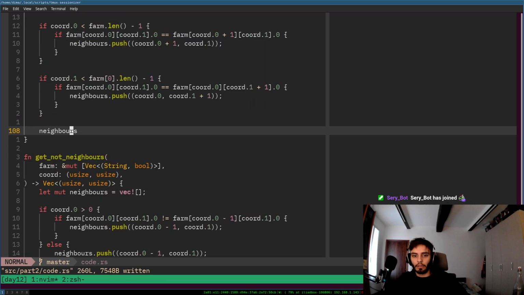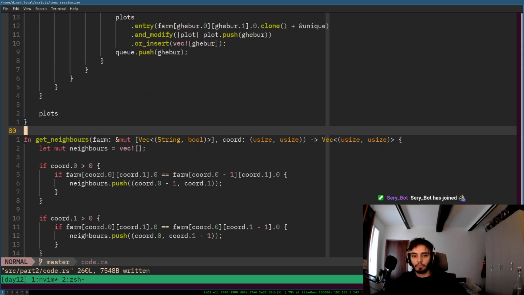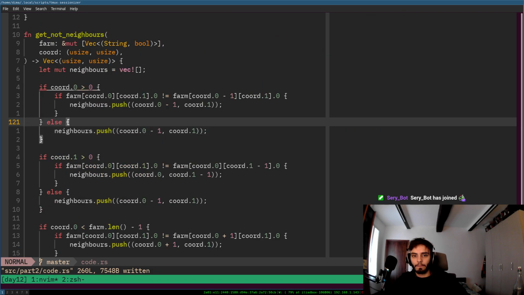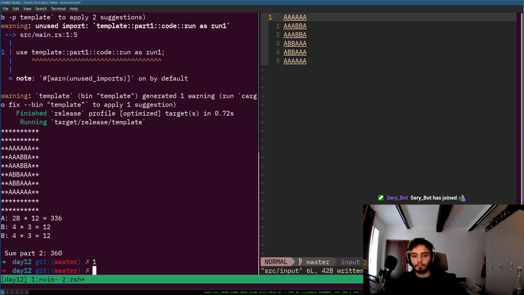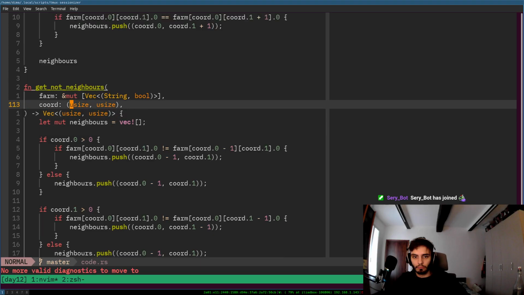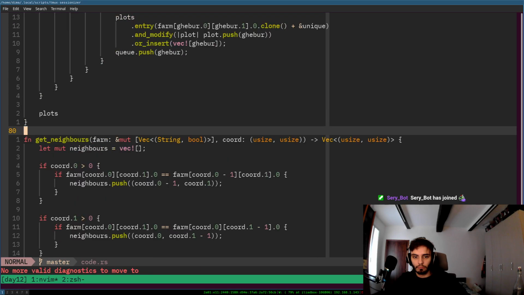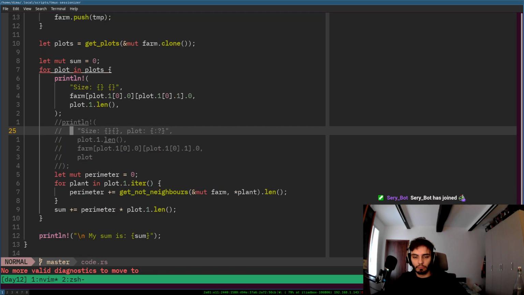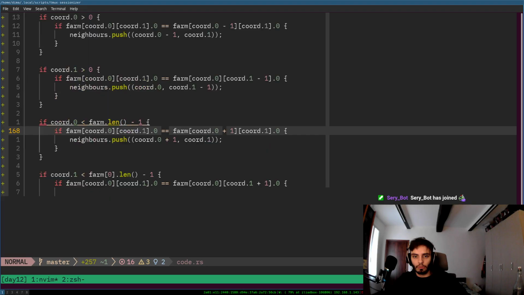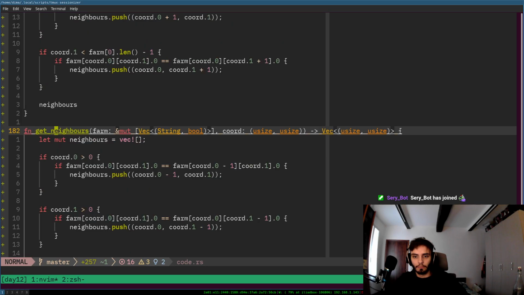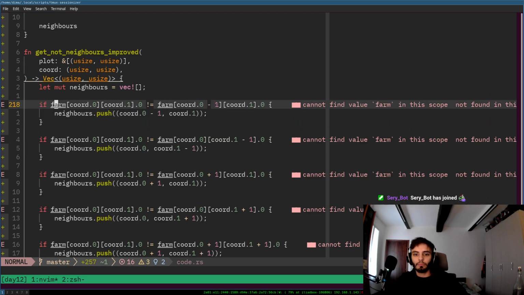And get not neighbors improved version over here. This one, we'll just simply check if it's in there. Just gonna put the fence. And now this function is basically useless.